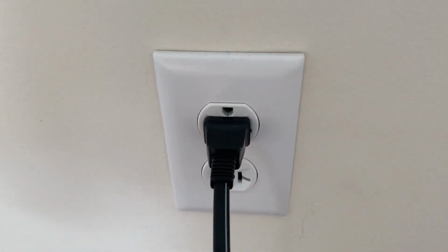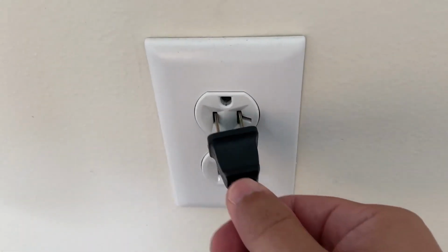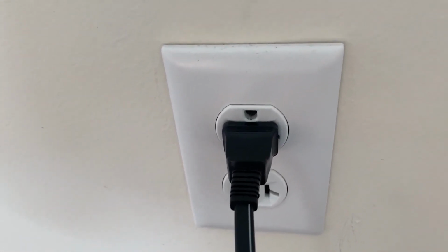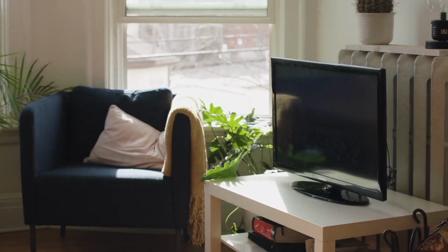What I'm going to want you to do is to unplug your TV from the wall outlet and wait 60 seconds. Then plug it back in. Now be patient, wait the whole 60 seconds. This is very different than turning off your TV with the remote control, so make sure you do it exactly like this. Okay, if that doesn't work, then try this next method.